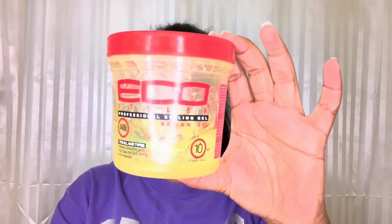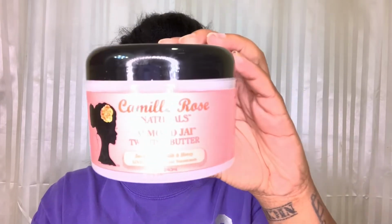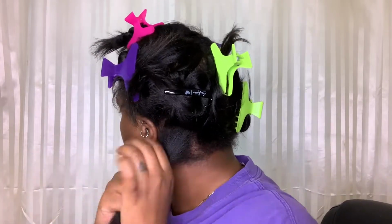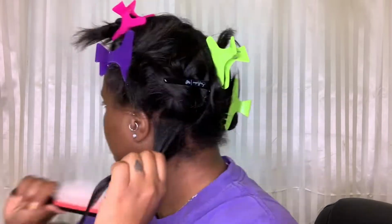I'm using Eco Styler Gel with the red top, which has the argan oil, and I'm also coming through with my good old faithful, the Chamomile Rose Almond Jaw Twisting Butter, and I'm using the gray and purple Flexi Rods. I'm only using a little bit of both products because I did not want to fully saturate my hair and create a long drying time. So first I'm coming through with the twisting butter and then the Eco Styler Gel, and then detangling my hair with my Denman Brush.